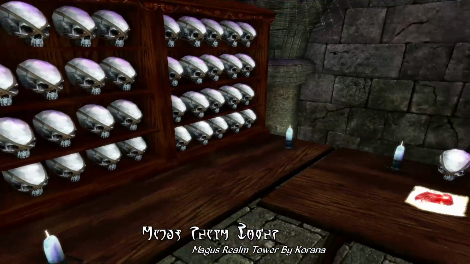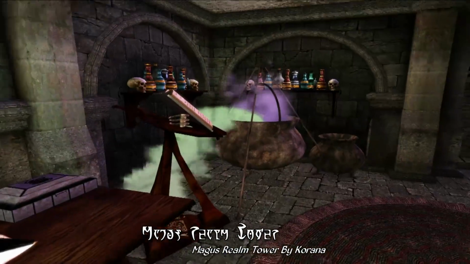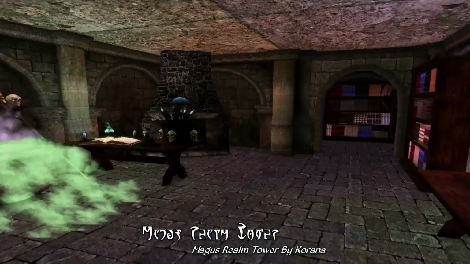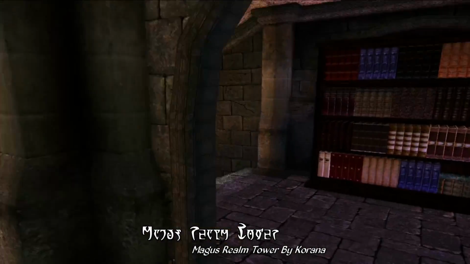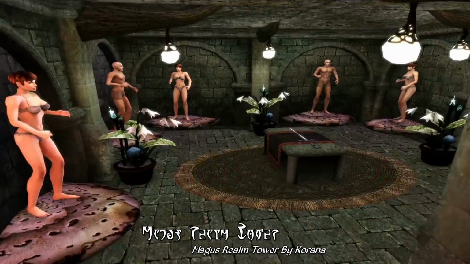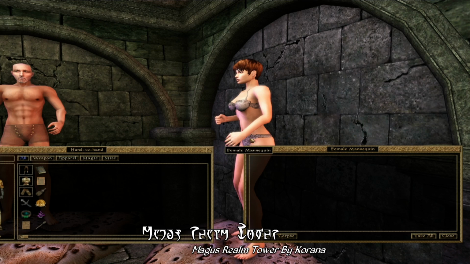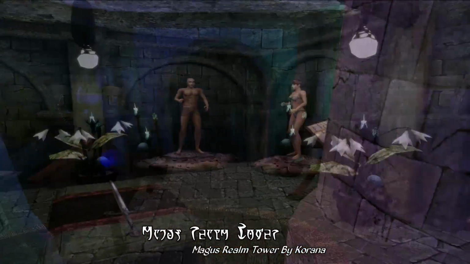And going back to the alchemy lab again here, you'll notice that all these skulls along the walls are actually ingredient holders, and once you store your ingredients, that's where they'll show up. And there's one other part to this house mod, and that's a small display hall with armor mannequins that you can use to show off clothing and armor, as you can see here.